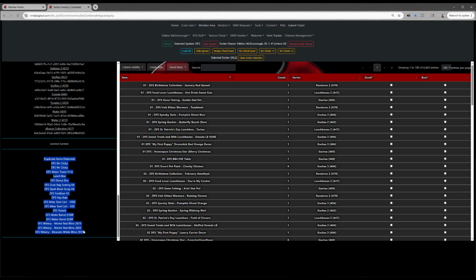Part of that is because I have items where I have duplicate items for specific reasons. But what you have is a thing called hiding your web view or web view ignore. So what I can do is you can hit hide ignore, and now it's going to reload the contents of your sorters.